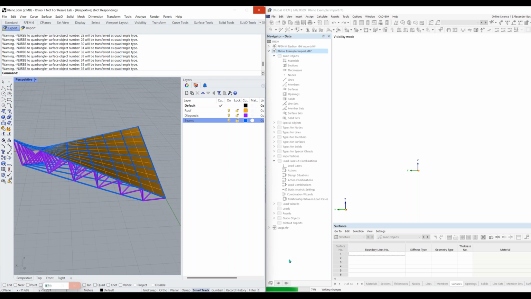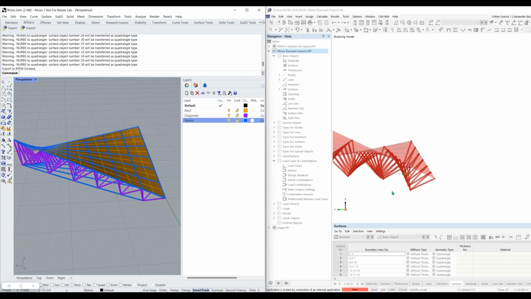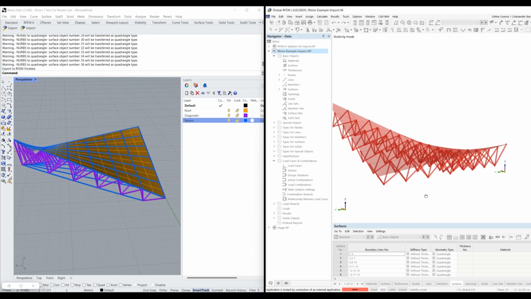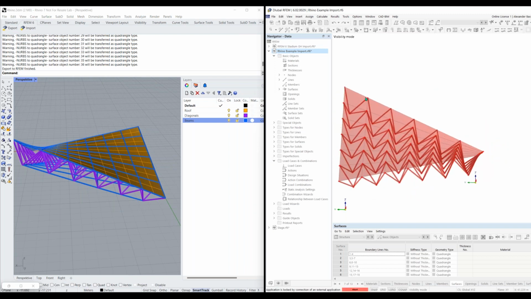Once you see your model appear in RFEM, the export process is actually complete, even though the status is still here in the bottom left. So all you need to do is click on abort and click yes, and then the export is complete.